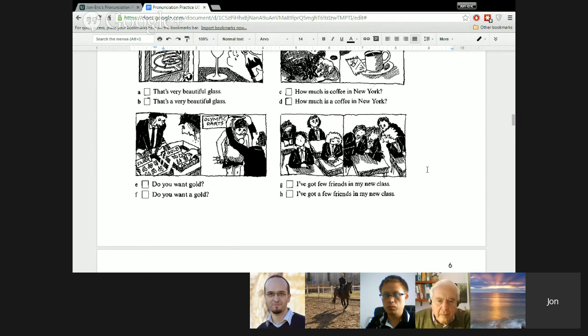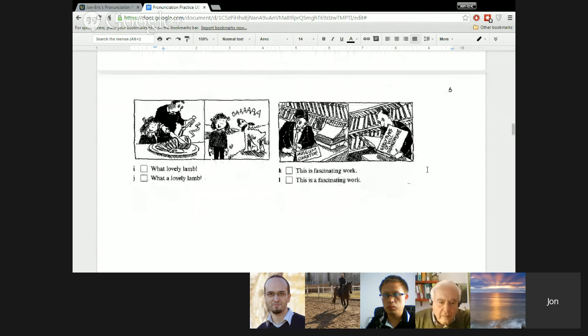Okay, finally going to page 6. We've got 2 more at the top of page 6. The one on the left is: What lovely lamb. What lovely lamb. The one on the right is: This is a fascinating work. This is a fascinating work.